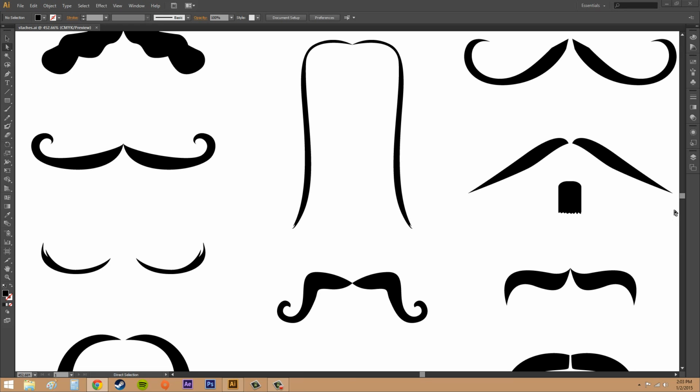One of the things that people get intimidated by with Illustrator is that the name kind of makes it sound like you have to know how to draw to be able to use Illustrator. Well, you don't actually have to have any prior knowledge of drawing or painting or anything like that. You don't have to be a great artist to be able to use it. You can take an image or a photograph and use it as a guide to trace. You don't have to be able to draw to use Illustrator properly.